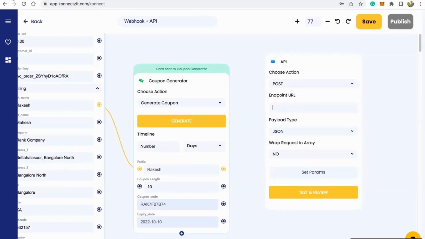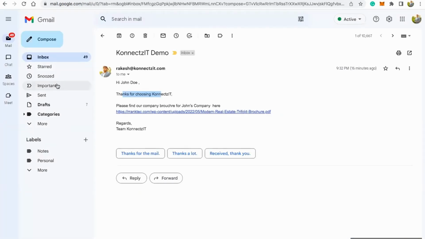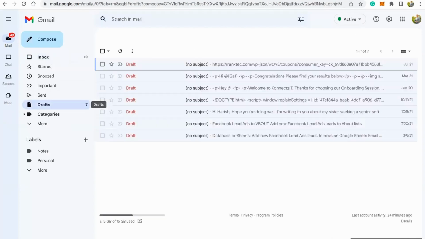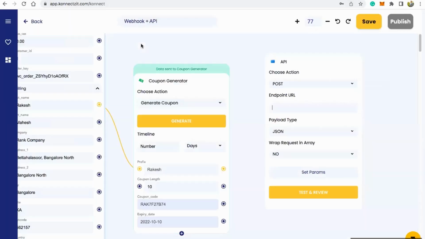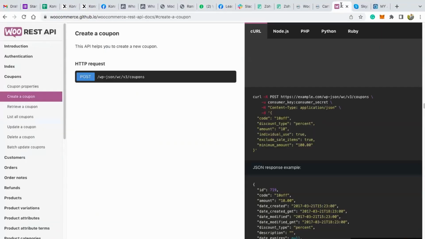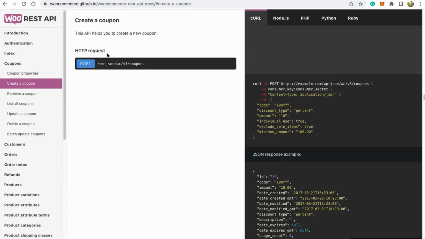So I already have my endpoint URL over here. So let me tap that. I'll show you how I come up with this. So you have to paste this endpoint URL over here. Basically, the endpoint URL, I got it from here. So your URL should be this one with the consumer key and the consumer secret of your application.